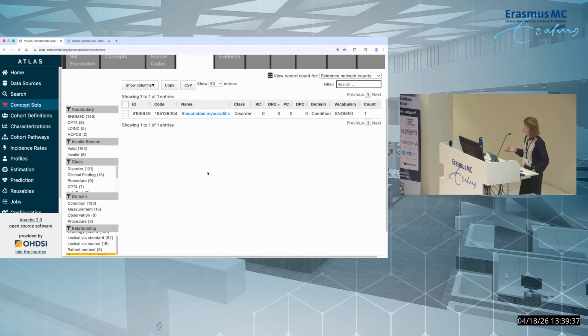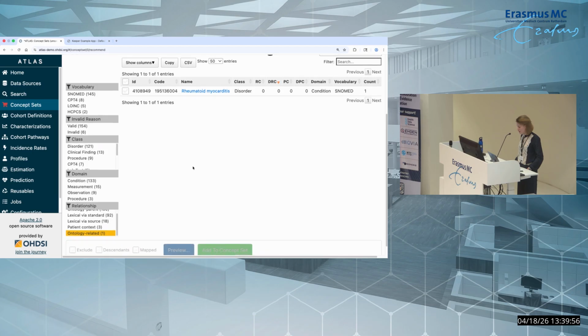In our clinical descriptions, we said that there can be involvement of other organs, so we do want this code in our concept set. If our clinical description said we don't want other organ involvements, our choice might have been different, but in this case, we do want rheumatoid myocarditis.